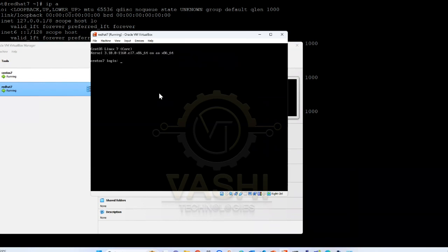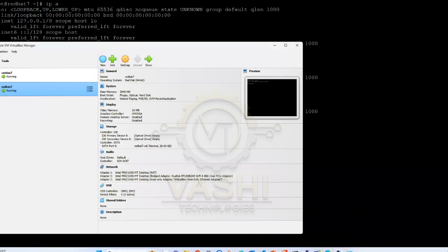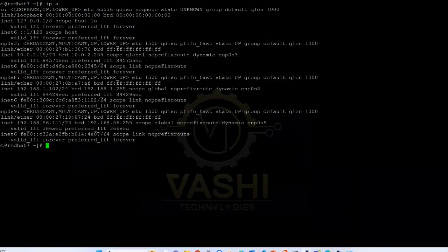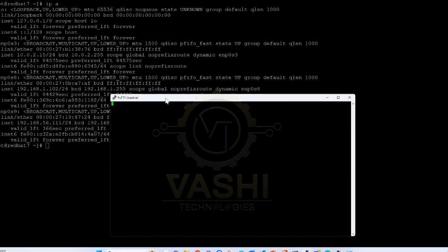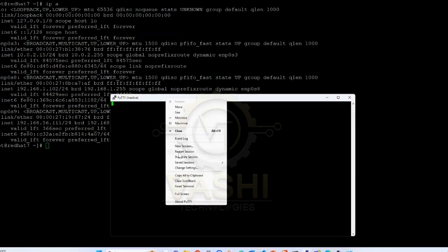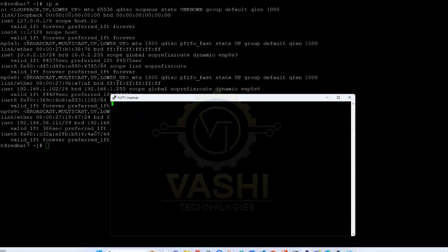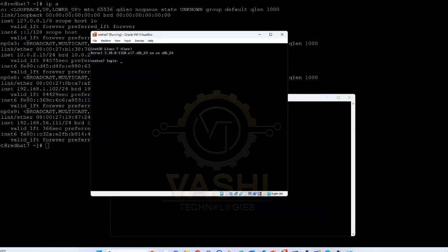Yeah, so CentOS 7 is installed. Again, you can go to this inactive session and restart the session.